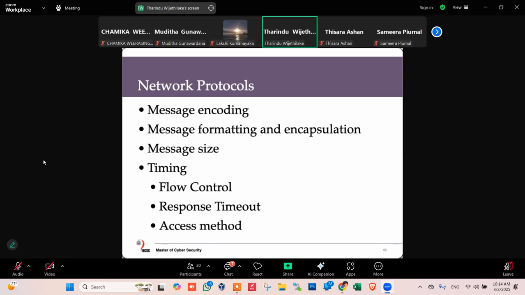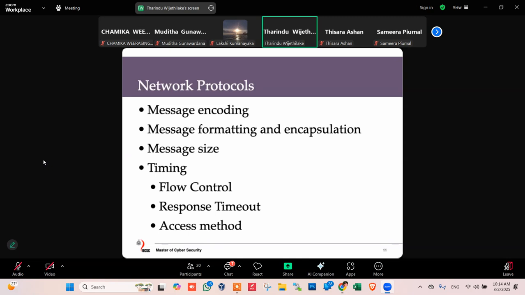So, maximum segment sizes, right? That is MSS. There's a maximum size for the message, but in the data link layer, especially in the Ethernet protocol, we have a minimum size as well. I'm not going to discuss the reason for having minimum sizes, but it is actually to reduce collisions and other problems in the data link layer. So we have maximum and minimum message sizes, and all these things are defined in the protocol.